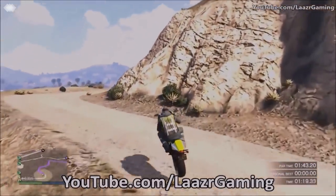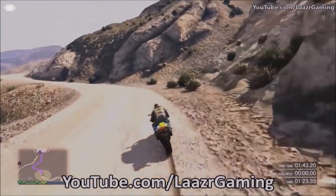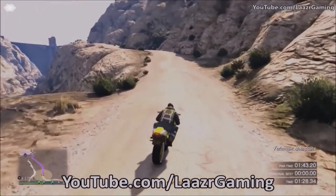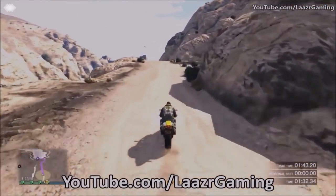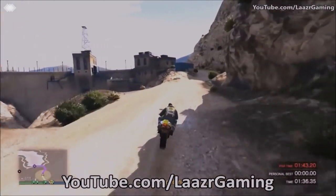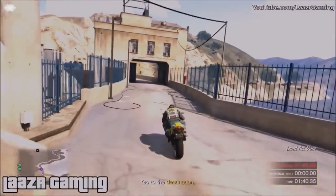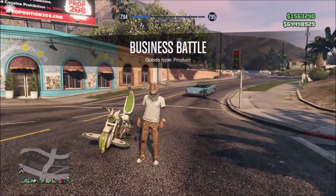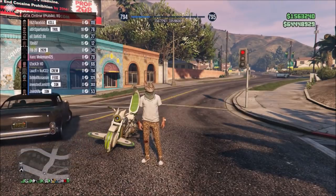At this point I was fairly confident I was going to complete the time trial. When you get onto the dirt path, be careful — the turns can look like illusions. I clipped a rock and wasted about two seconds. Just take your time on this part, stay central on the road, take an immediate left, and you'll see the finish line right there. 51k — as easy as that.